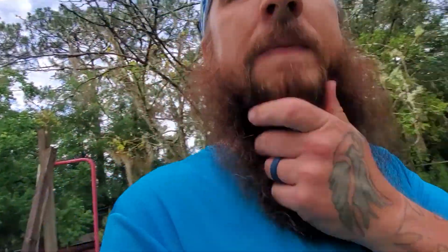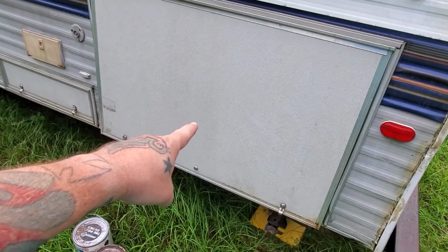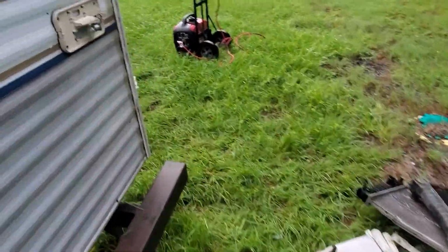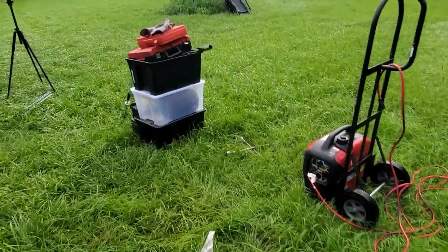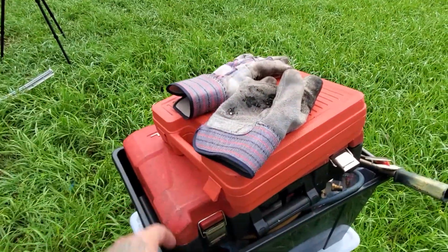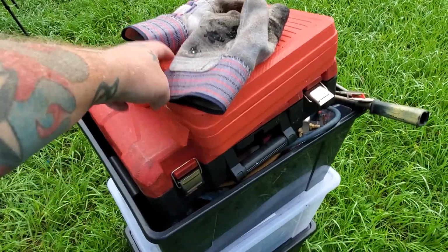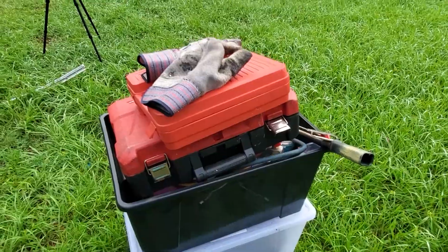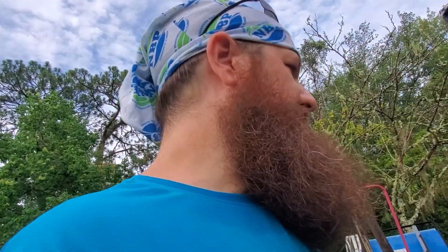All right, day three. We'll see what I can get done. I already emptied out these little storage compartments under the backside. There wasn't much in them. I just got some totes, some stuff I forgot I even had, like some of my toolboxes for my electric impact. This is for that AC manifold thing, for doing AC work on a car. So there's just a little bit of stuff in there.